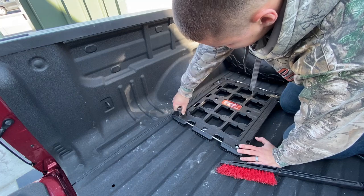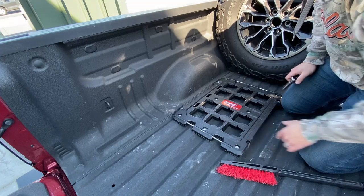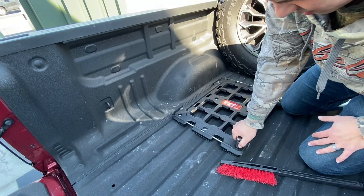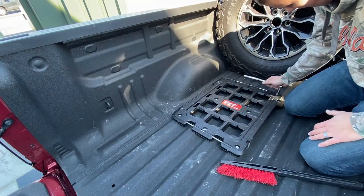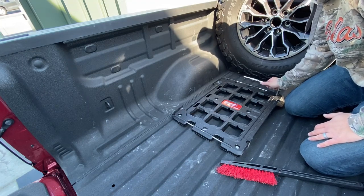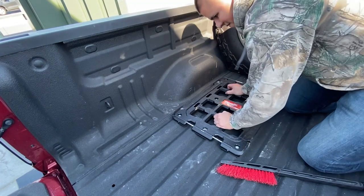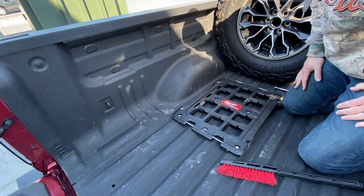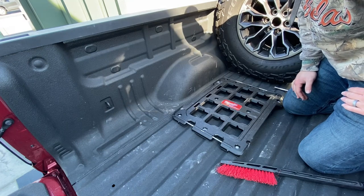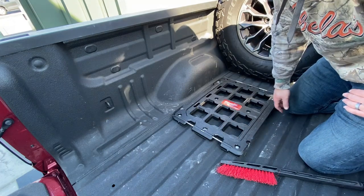Now with these, you don't want to get them too tight. You just want to get them snug, because if you get them too tight, you can start spinning that riv nut, and then you can never get the riv nut out. Or the bolt out of the riv nut, I should say. All right, so that is real firm and good to go. That's it, guys. These are really easy to install into a pickup bed. You just have to get over that awful fear of drilling into the pickup bed, because, yeah, nobody likes doing that.